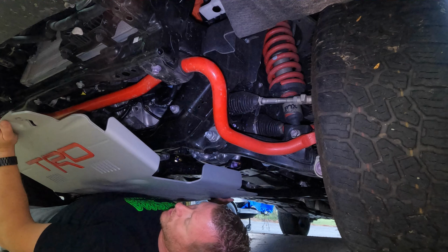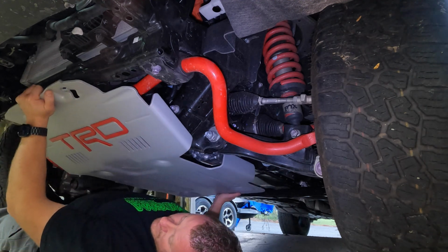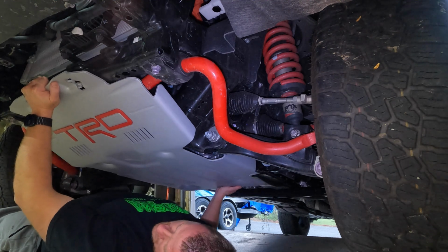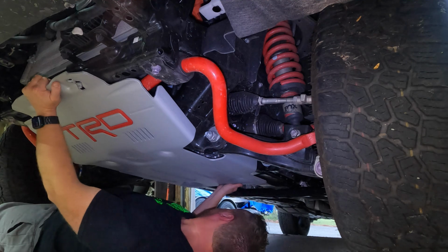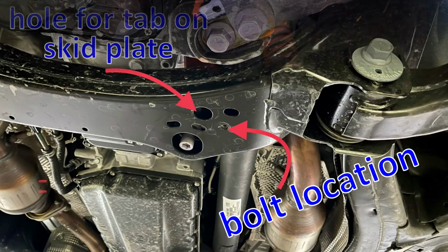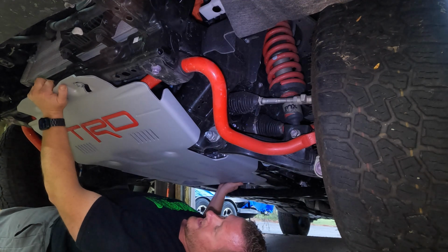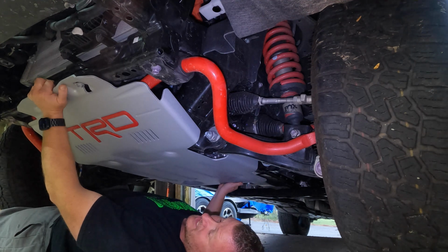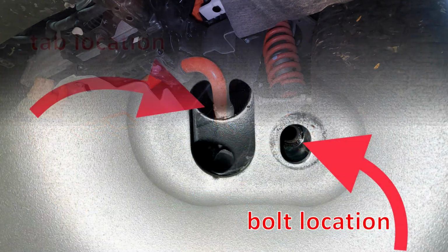All right, we checked for leaks. We're all good there. Time to get the skid plate back on. Easiest way to do this is get the front 2 bolts up through those big spaces, come to the back, and I'll put a picture on your screen because there's actually multiple holes in the cross member back here by my right arm where that little latch goes in. You have to make sure you put it in the right spot. And it's pretty easy to tell because the threaded hole will line up as well.